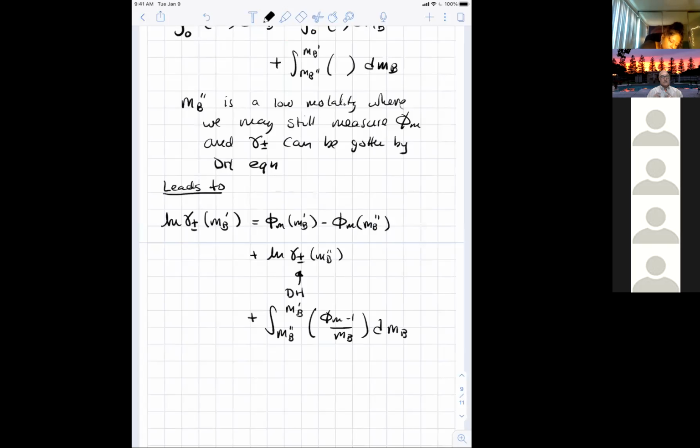You'll notice that the -1 is gone, because that comes from the integration at 0, and now you know the value there. So you just end up with two known quantities: the osmotic coefficient that you can measure, and a part of the mean ionic activity coefficient that you get from the Debye-Hückel law, which is pretty good. And then an integral part that's in between.